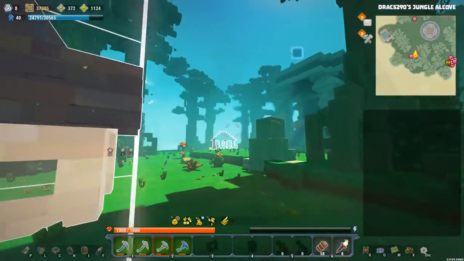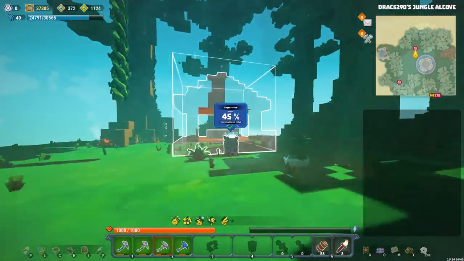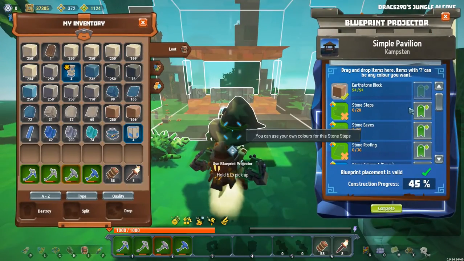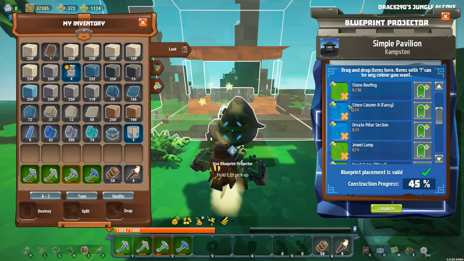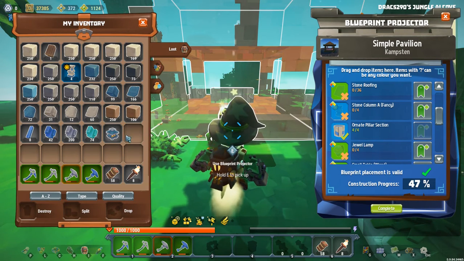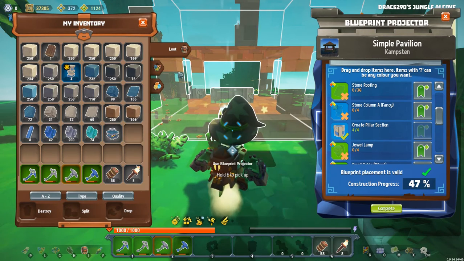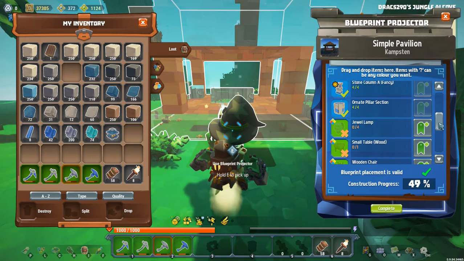So that is not too bad at all. Now, I've also gone through and collected up some stuff for this guy over here. So if we come over here and have a quick look, I have collected these 2 things, the stone columns and the stone pillars. Stone column A, fancy, and yes, pillars and columns. They are indeed what I said they were. I was just forgetting. So here we go.